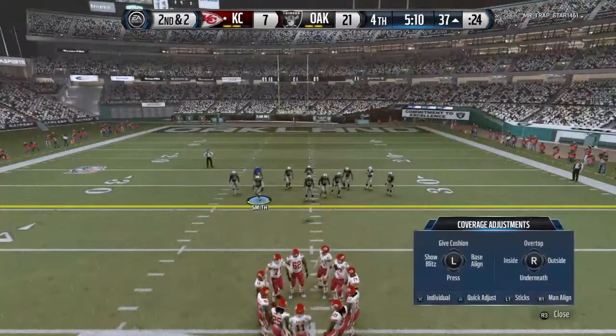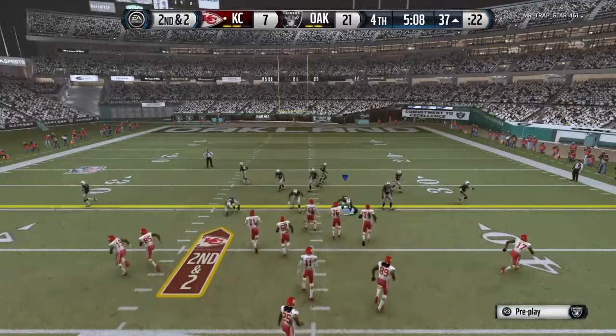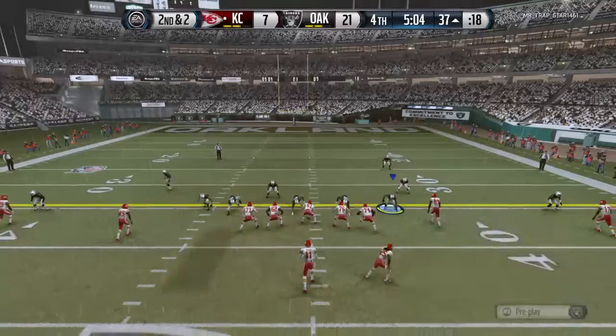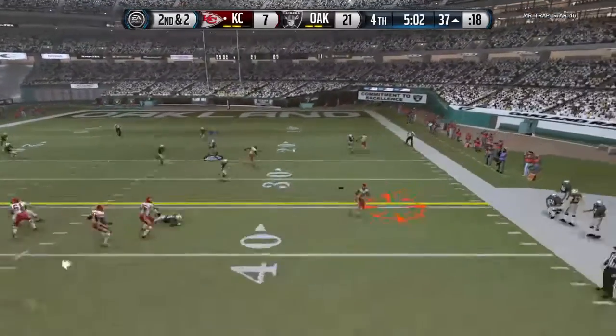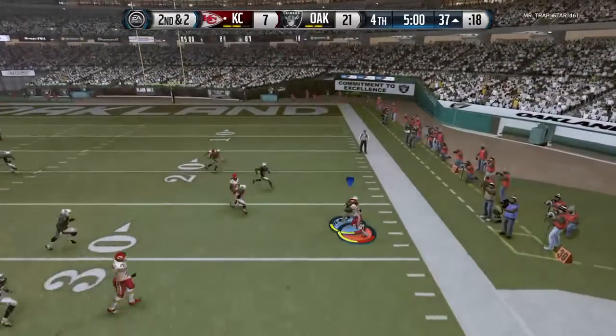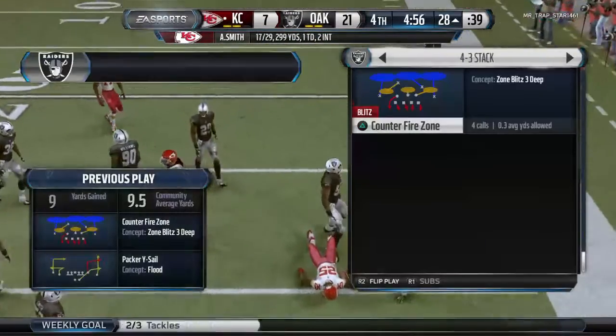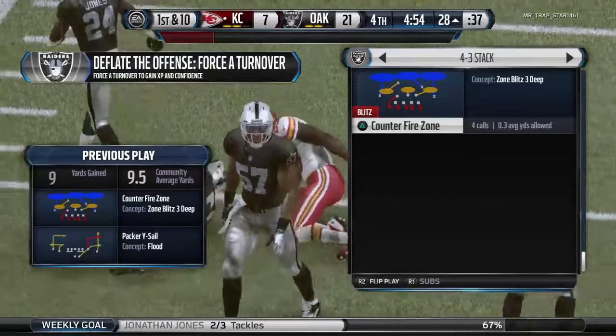The 37 is the line of scrimmage. Smith standing back in the shotgun, ready for the snap. And the reception by Charles. Charles takes the hit and is brought down after a play that went for about 9.